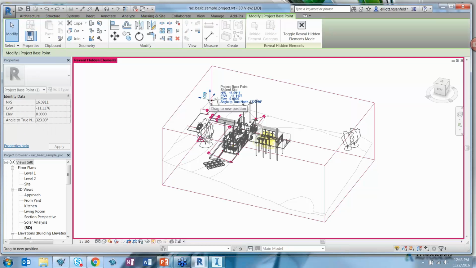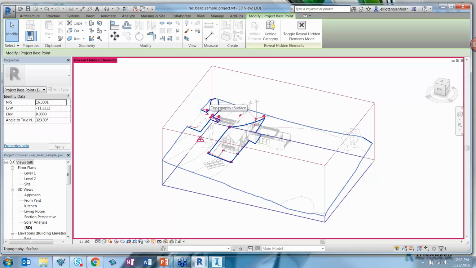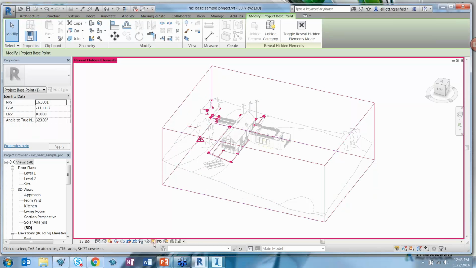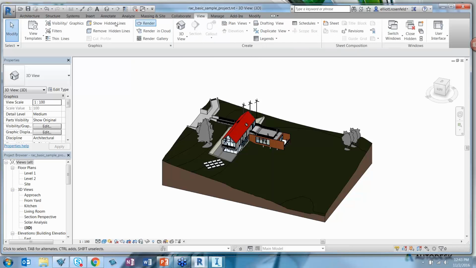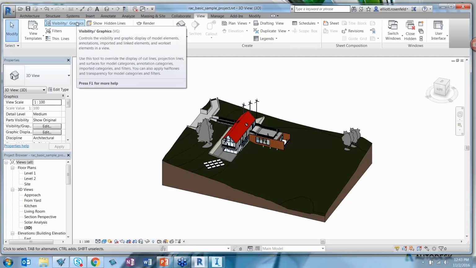Okay, I'm hoping that this was also part of the reason that I turned off the topography, because it adds so many extra elements in there that it makes it sometimes hard to navigate around and move the point. So this is a pretty simple model, but you might have pretty complex models. So you can always hide them and then show them later on if you decide you need to have those to make it simple.